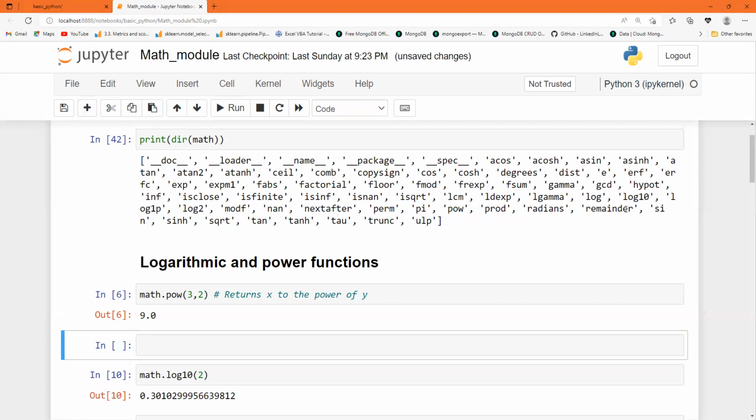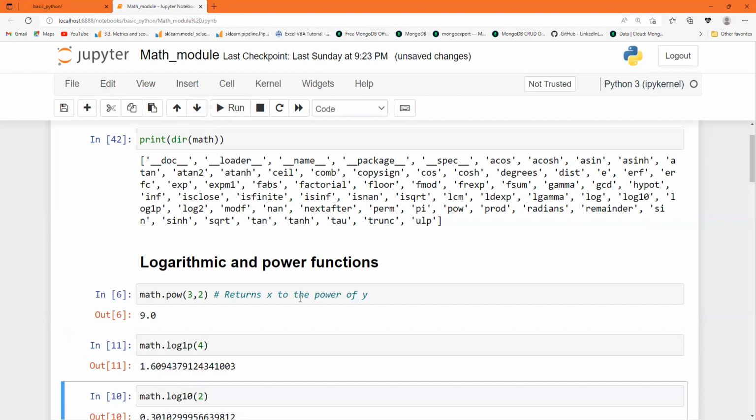Another one is log1p. Math.log1p of this number. Just a second, which number should we take? Suppose 4. We have given 4, and let's run it. It will give you 1.6094.